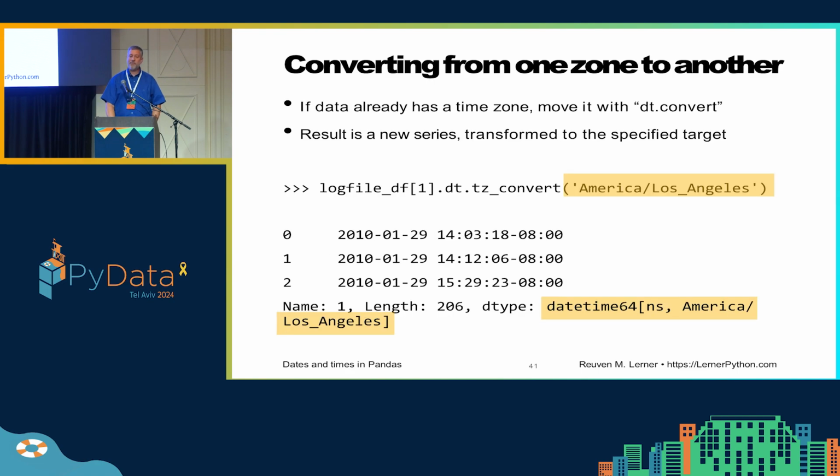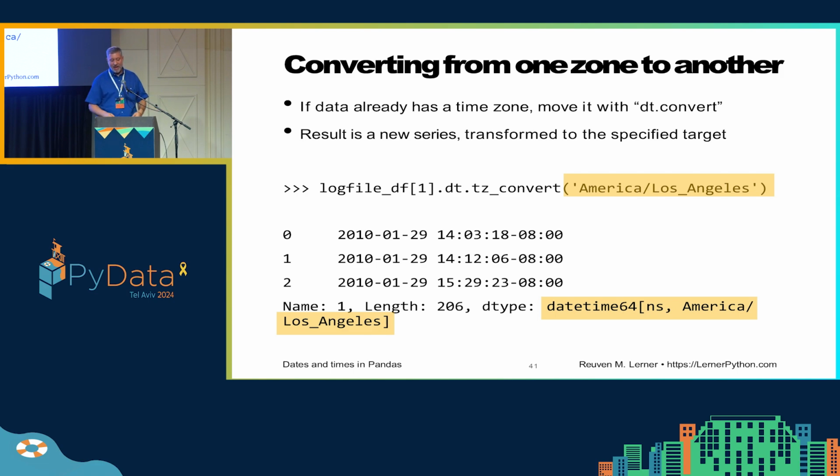Okay, what if I want to convert from one time zone to another? Meaning, we've already got values in a time zone, and we want to move it to another time zone. Well, guess what? We've got tz_convert. And I can say, and this is perhaps a little crazy to do, I know that these are New York City taxis, but I want to know about them in the Los Angeles time zone. Not recommended, but okay, Pandas will let you do all sorts of crazy, silly things.